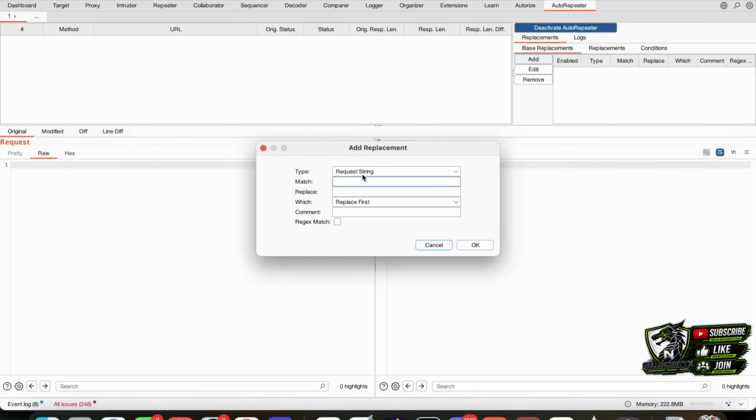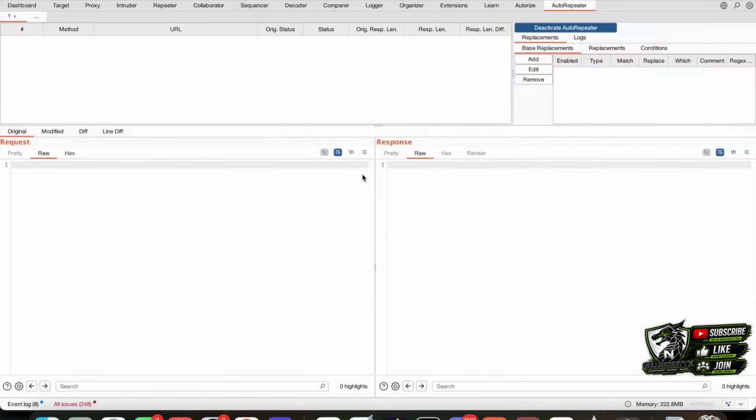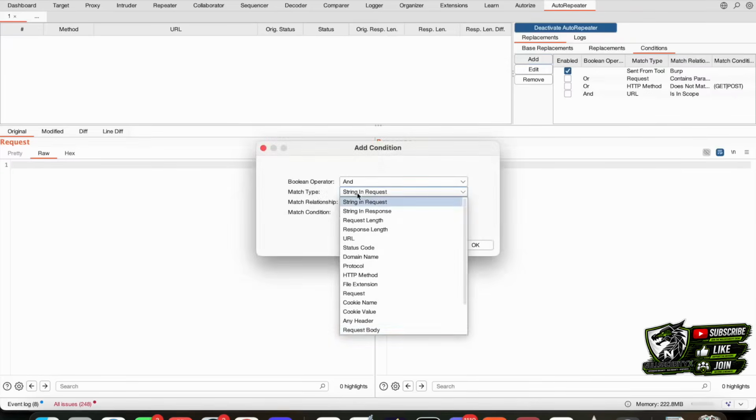You can't do this on deletes. A repeat on a delete does not exist. So you can do the replacements, you can do certain conditions, so only if this and that is true, etc., etc. These conditions could be string in request, string in response.